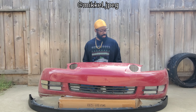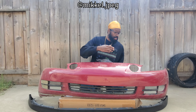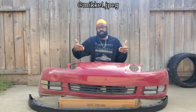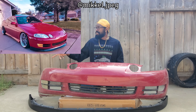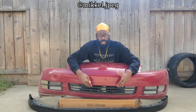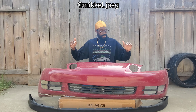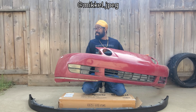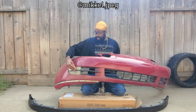Right here we have our 95 to 96 front bumper. It's going to be different from the 92 to 94, starting with this area right here — it comes more into a connected curve. This front looks way more aggressive with a front lip, especially a wide lip with how it dips, than the regular 92 to 94. On top of that, you have your grille insert right here — one of the other changes they did. It's all just straight bars across, has a nice feel to it along with the straight bars here, as you can see this body line.